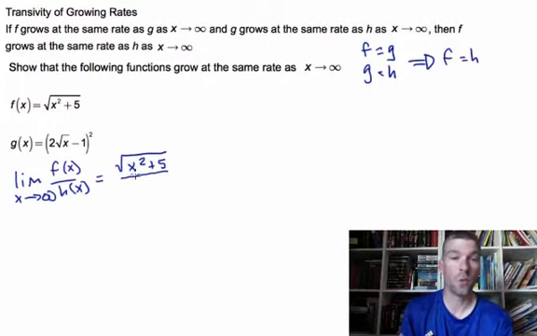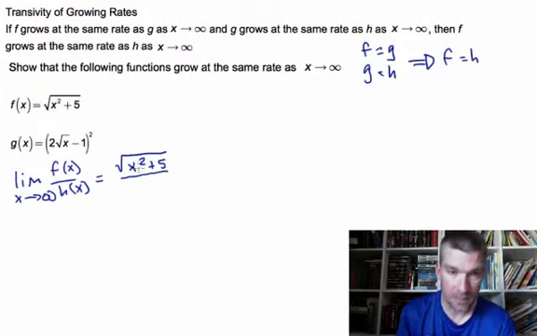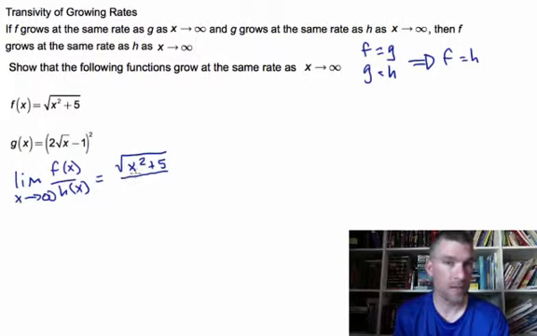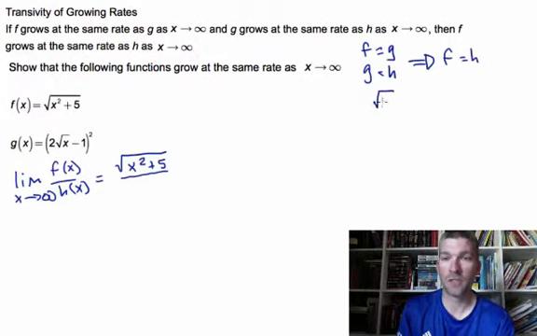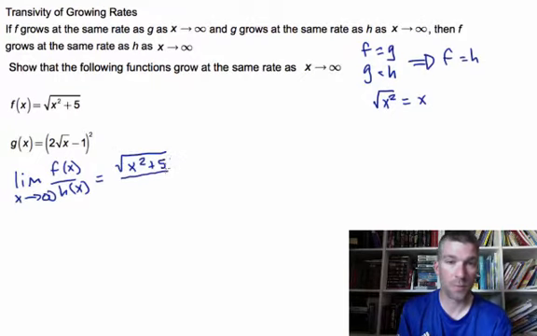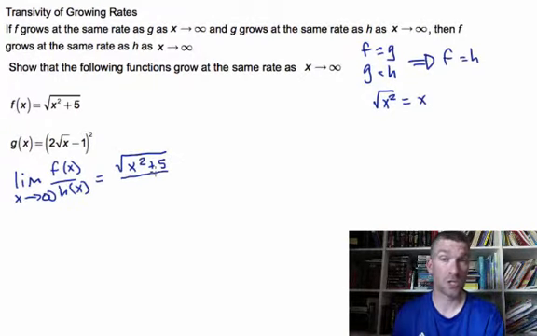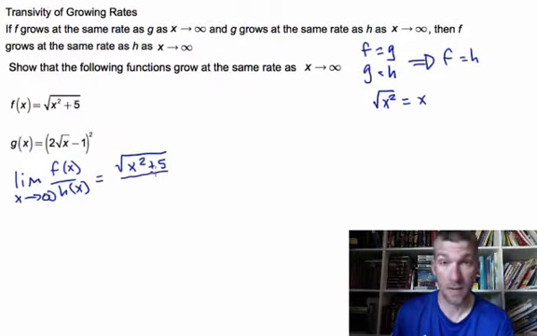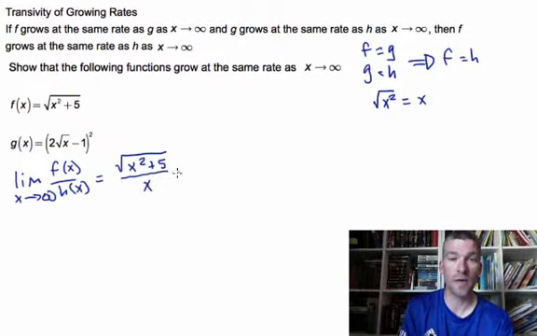If you think about this for just a second, the square root of x squared is equal to x. So I've got the square root of x squared plus 5. Well, for super large values of x, that 5 is inconsequential. It just doesn't matter when you're plugging in 200 billion. 5 more doesn't make a large difference. So we can actually compare this to x.